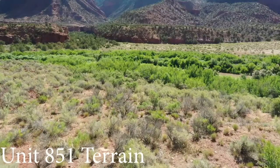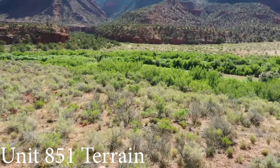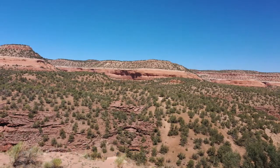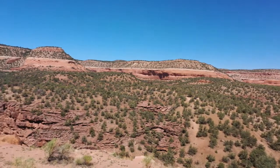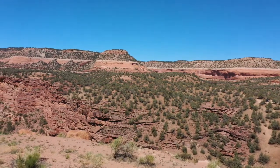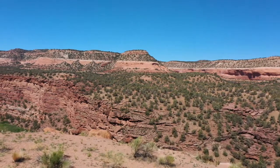As is the case with most of Colorado's GMUs, the terrain is a combination of many geographic features. You will find heavily forested mountains, rocky mesas, and sharp canyons located in this unit. Unit 851 also contains miles of scrub oak covered foothills and drainages that are known to hold pressured wildlife.